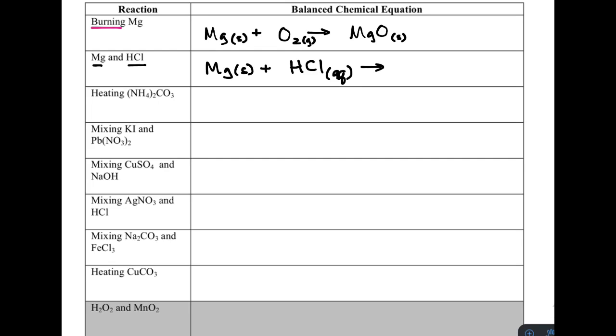And that high-pitched pop sound is always an indicator that hydrogen gas has been produced, because hydrogen gas is something that's flammable, fairly explosive in fact. So I can go ahead and put in my hydrogen gas. And then you look and see that there are some other things here. We have magnesium and we have the chlorine that needs to be involved in this.